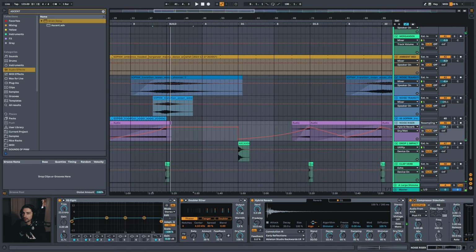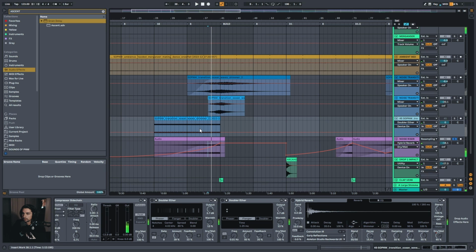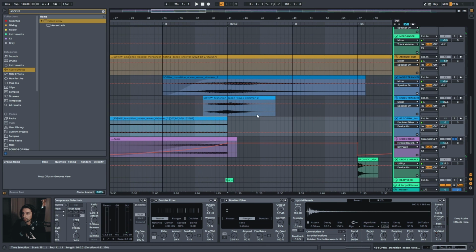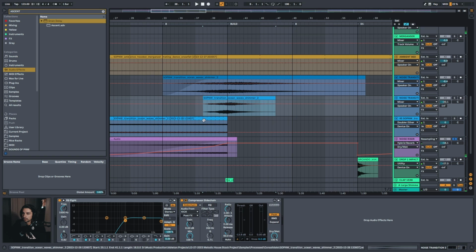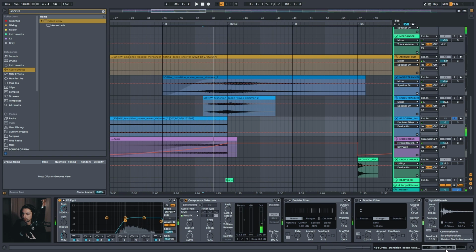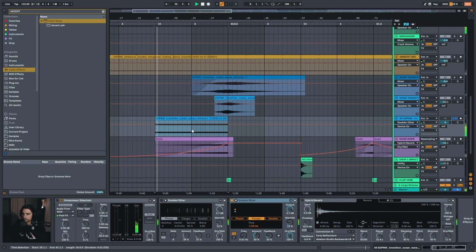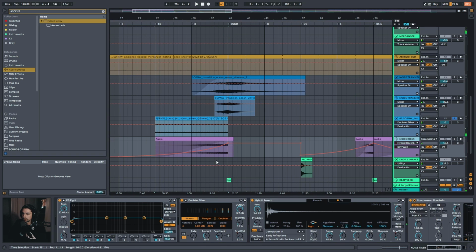And then I made a riser. I took maybe 1 bar of this, looped it here, like that, and then added this flanger, and then just resampled it.